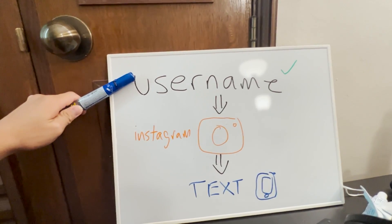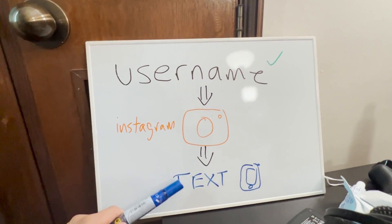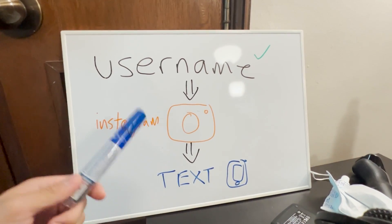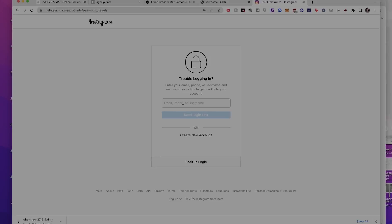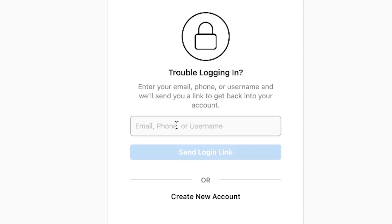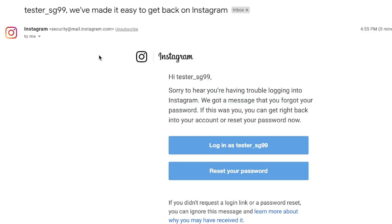Let's try to do the same thing. All we know is the user's username and we have to somehow give this to Instagram and make Instagram send a reset password via text message to the victim. First, let's try forgot password on the Instagram website. We send the login link and see it sends via email — if we check the email we see a reset password. An email is fine because there's no link you can screenshot; it's hidden behind a button. So in this case Instagram isn't that bad.